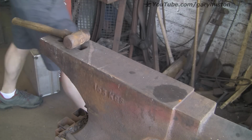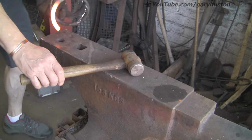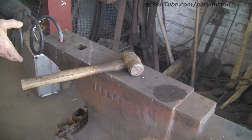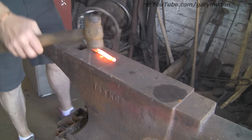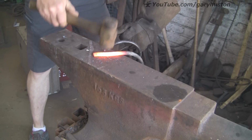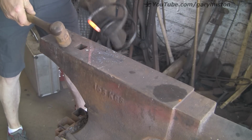So, first job, uncoil a bit more spring. I'm only going to need, I don't know, 3.5 inches, something like that. Because as I say, I'm going to use a bit of stainless for the main handle. This is literally just for the business end. I could probably get away with less actually, but I just want enough to hold on to.